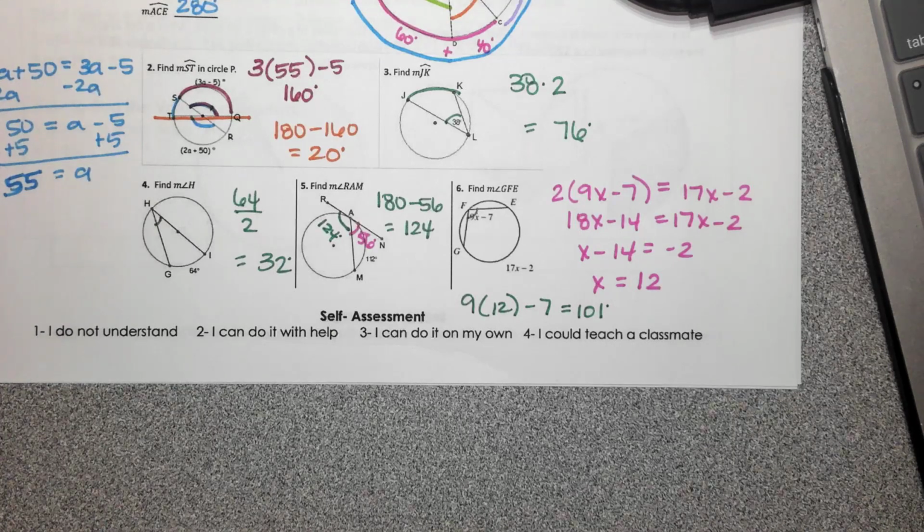Okay, so the main thing you need to remember from 10.3 is that a central angle is equal to its arc angle, but an inscribed angle is half of its arc measure. Are we good with 10.3? We're going to look at 10.4.